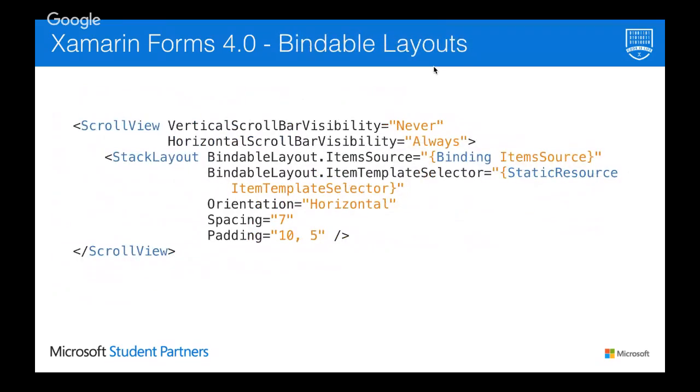Then you have bindable layouts. This is a new thing that is very interesting. Until this new feature, you could only bind list views with the item source, but now you can bind a lot of controls, a lot of views, such as the stack layout. Before you couldn't bind the stack layout, but now you can provide an item source to the stack layout and just define a template, and then you will see all the items in the item source as a stack layout. So it is very interesting, maybe in order to not create any list, but a stack layout to show the elements in the item source.